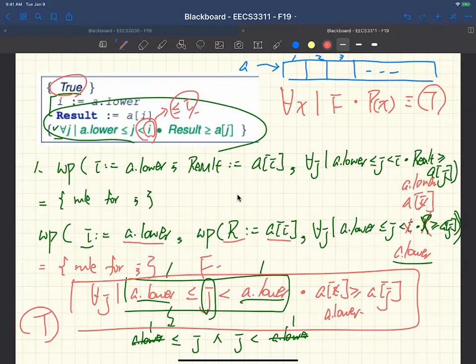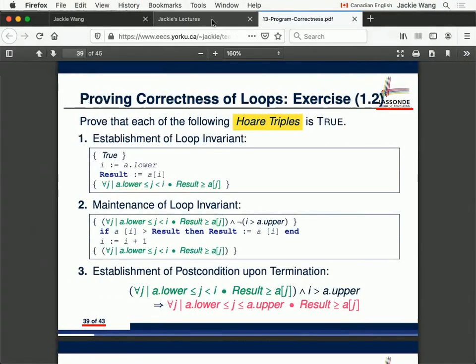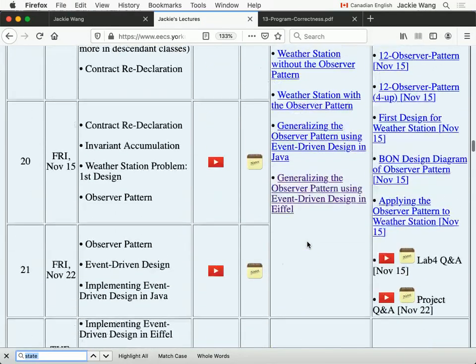You mean observer? Just observer or event driven? We're going to split into 2 during that lecture. Okay, I might see what you mean. If you go to the observer lecture over there, okay. Oh, here.